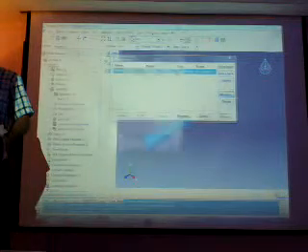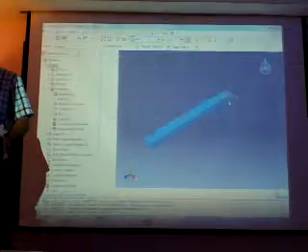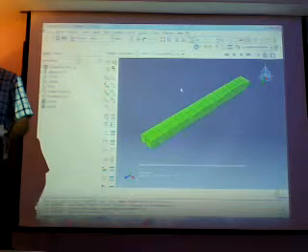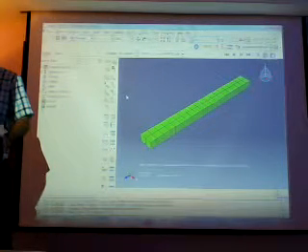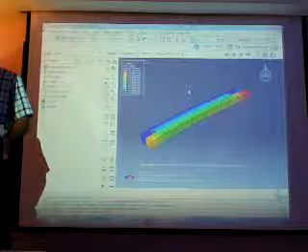Here you can monitor your job. For example, when you submit it, when it completed, the time of completion. If you have any error, you can control your error here, or your warning and other things. Here you can visualize your result. Our simulation is completed, and this is the result of simulation.